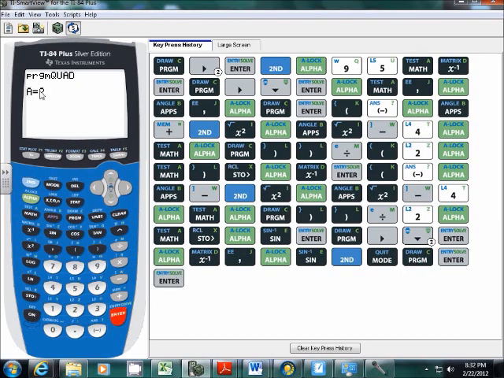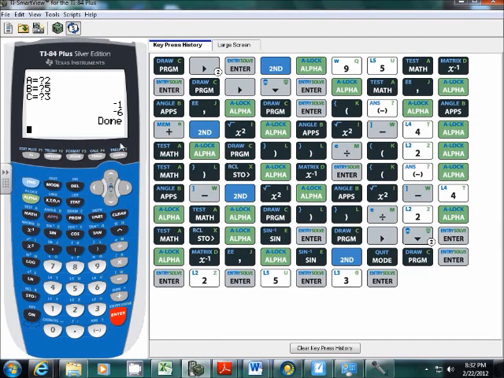Now I'm going to do question 1 on page 588, which is 2x squared plus 5x plus 3. So A would be 2, so it's 2x squared plus 5x, so B is 5. And C is 3. So 2x squared plus 5x plus 3. And it's going to calculate both of those solutions, and the two solutions are negative 1 and negative 6. And using this method, you can solve any quadratic equation using the quadratic formula.